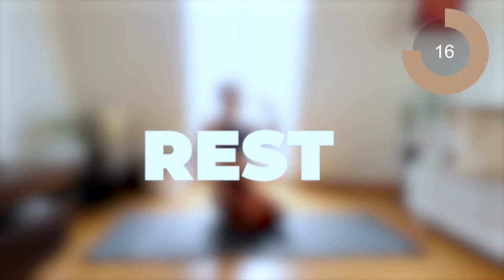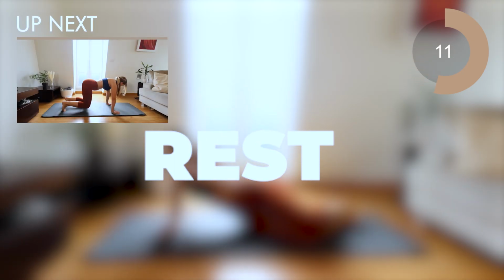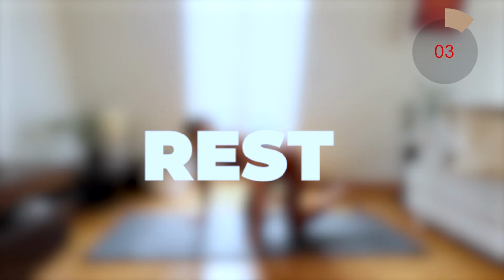So the next move we're going to be doing is a little bit challenging. It's going to be a bear plank. But if for any reason you do not feel comfortable doing a plank position and you do notice any doming or coning, please skip this one and you can just repeat the move that we just did a moment ago.